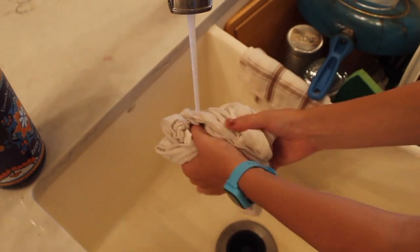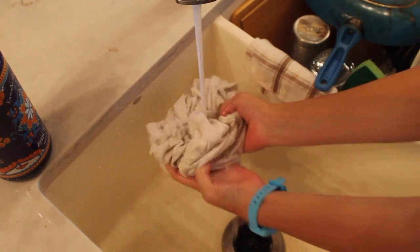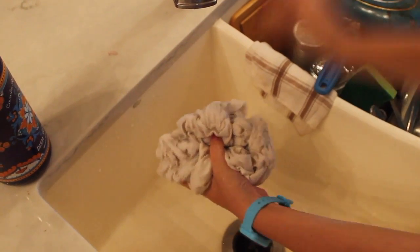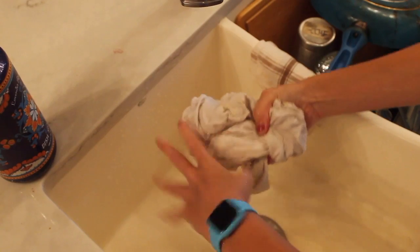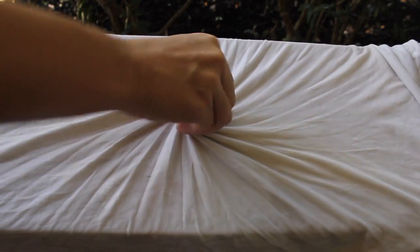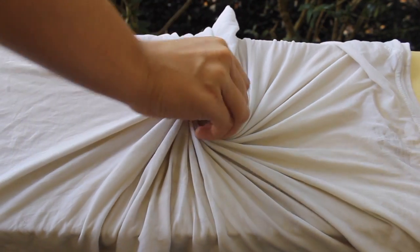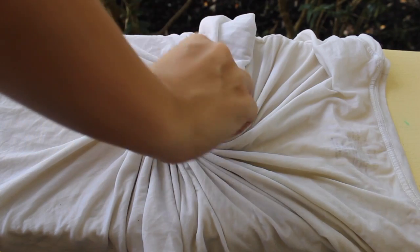And now I'm not sure if you're supposed to do this or not, but I'm just kind of putting the shirt in the sink and washing it a little bit, and I'm gonna try and do like a cool spiral tie-dye. This is how you twist the fabric so it looks spirally when it dries.